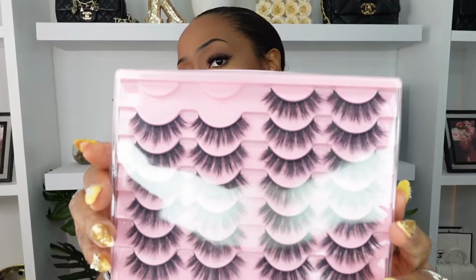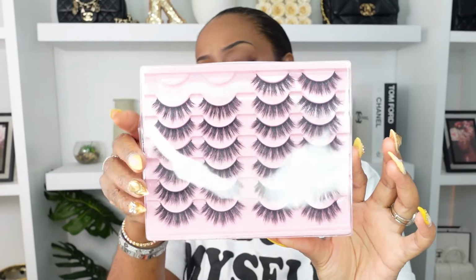I love these lashes. I have on a pair right now, and that's the one that I'm using. This pack of lashes, amazing, cute. This is like a natural fluffy look. These are the lashes that I'm wearing today. What do we think?